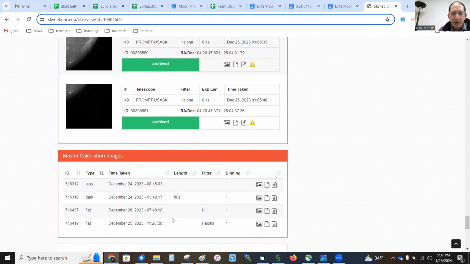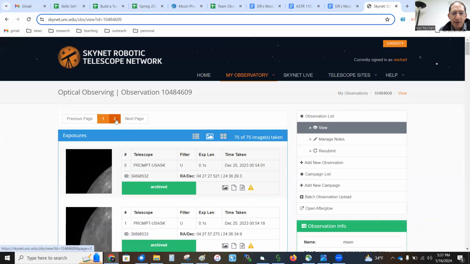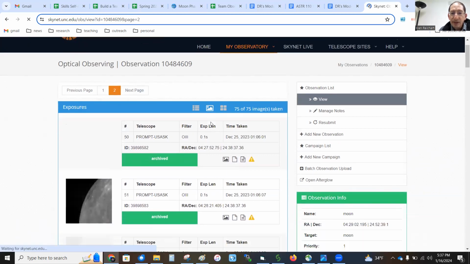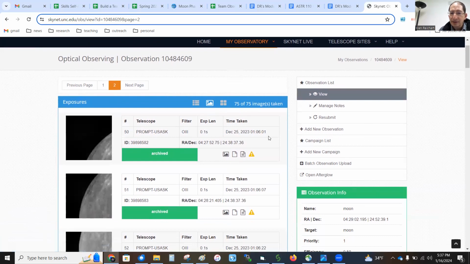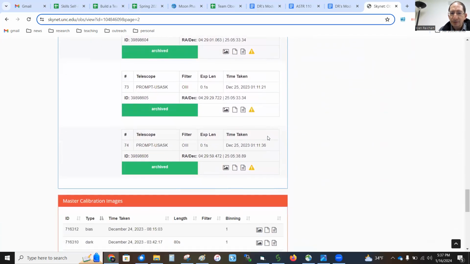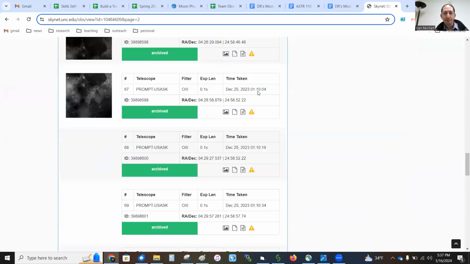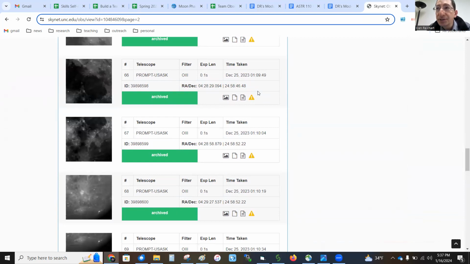This has the U and the H alpha, and often there's a second page. Here we go. Here's the O3, that's our green band. It continues at 106 down to 111. So these were all taken back to back, so it looks like a good observation. We'll stitch it together in a future video.